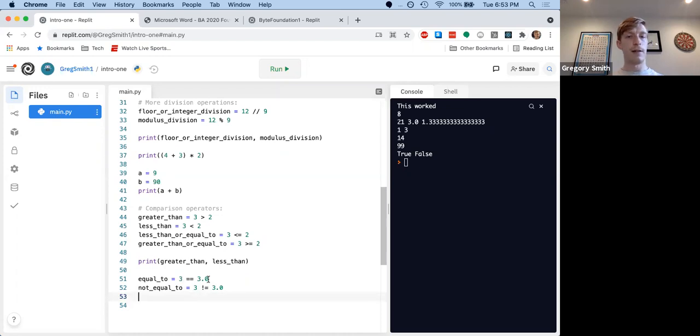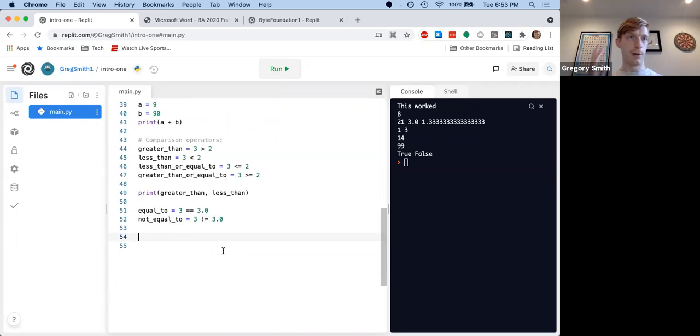So now we have 3, in 3.0, right? Which does beg a quick question for me to pose to the group real quick. What do we think the outcomes of these 2 things are? Do we think line 51 is going to give us back true or false or something completely different?